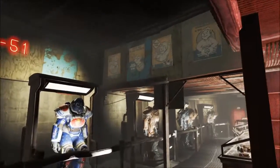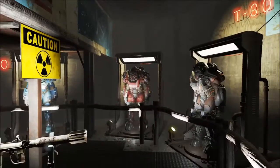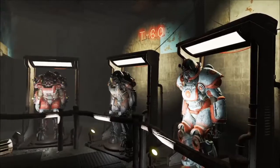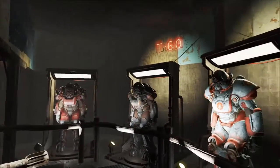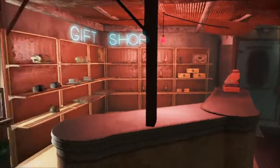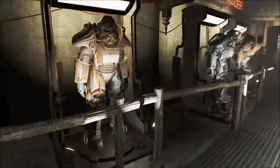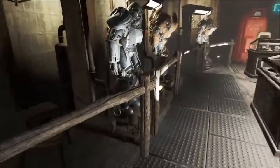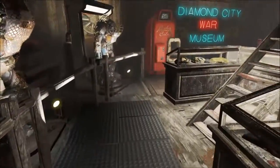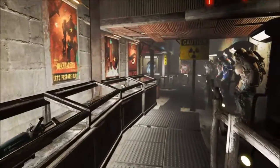And there we go, it's a little bit more decoration up here just to stop the place looking quite so bare. I didn't want to over illuminate it because I want the focus to be on the exhibits rather than anything else. That's why there's not a great deal going on behind them. Put some rugs down because otherwise it's quite noisy to walk around in here. Few warning signs because we've got live munitions and such around here, and I think that takes us through everything.